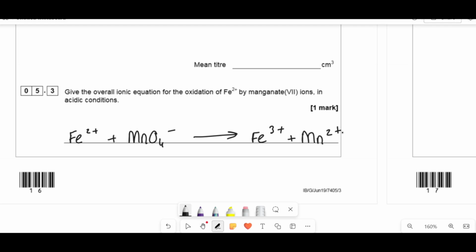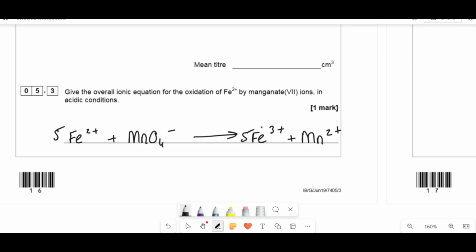All right. Now, a lot of people like to balance all the stuff out, add the waters, and then finally the electrons in the end. I think you do the electrons first. So number one, do the electrons first, and then everything else falls into place. From here to here, that has lost 1 electron, right? This has gone from plus 7 oxidation state to plus 2. So this means it's gained 5 electrons. So again, this has lost 1, this has gained 5. So in order to balance that, we need 5 of these to provide 5 electrons to the Mn to become that. So we'll have 5 Fe2+ and then 5 Fe3+.